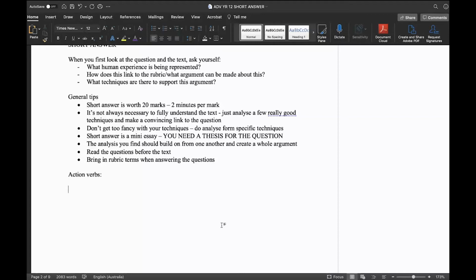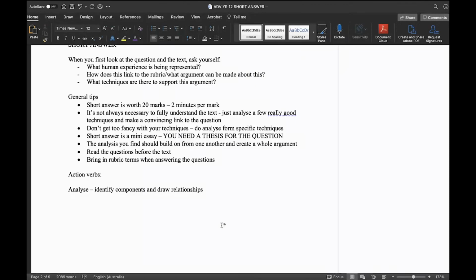To some extent, it's also going to play a part in your essays, but generally it doesn't have too much of an impact there. It's here where it does. So the action verbs, the first one we're going to look at is something like analyze. What analyze means, according to NESA, is identify components and draw relationships. So we're looking at different aspects of a text and drawing the relationship between them.